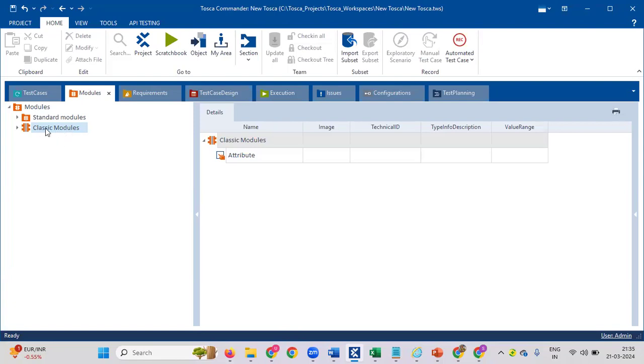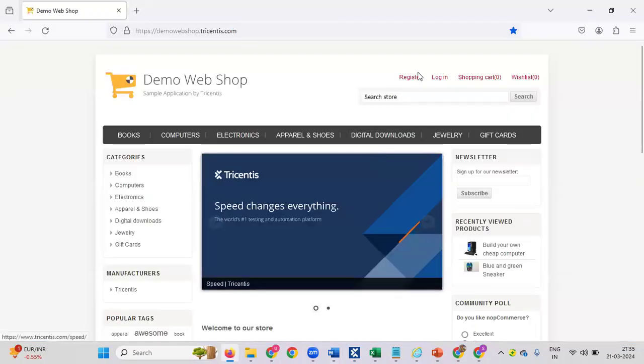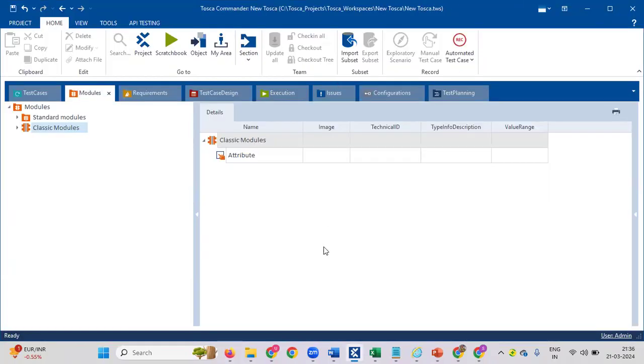So what we are doing here, once after creating a classic module, we are integrating this with the help of Visual Studio. We are writing some code there. Suppose you want to add some login control to that classic module, so you need to write code with the help of C Sharp, and you need to place that C Sharp code under Visual Studio. You need to integrate that Visual Studio application to this classic module. This is the process you need to do.